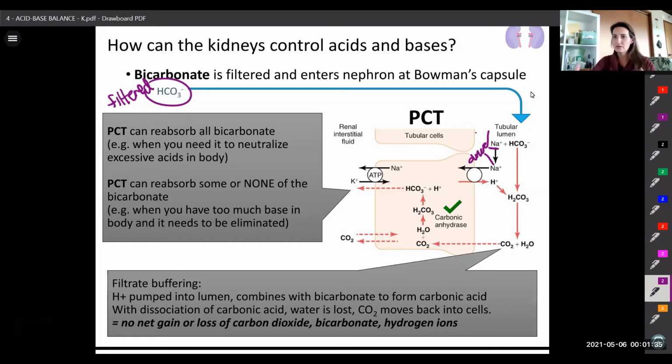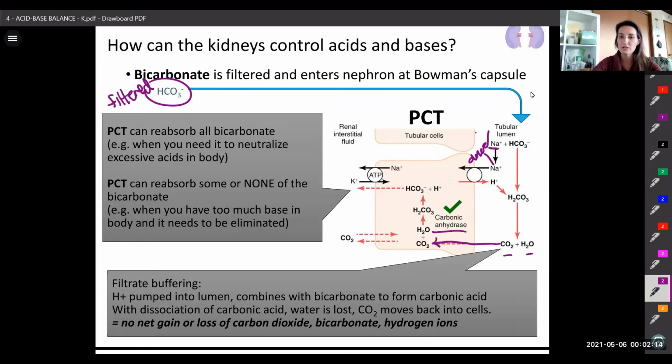When the hydrogen ions are being secreted, they can combine with the bicarbonate that forms carbonic acid in the filtrate. That will quickly dissociate to water and CO2. CO2 can diffuse into these PCT cells, and the water will travel on. It will either be excreted or it can be reabsorbed elsewhere. The CO2, when it enters the PCT cells, will combine with water if carbonic anhydrase is active, if it's activated. The alternative to that is being inhibited. We'll talk about the conditions that cause those changes in just a bit.